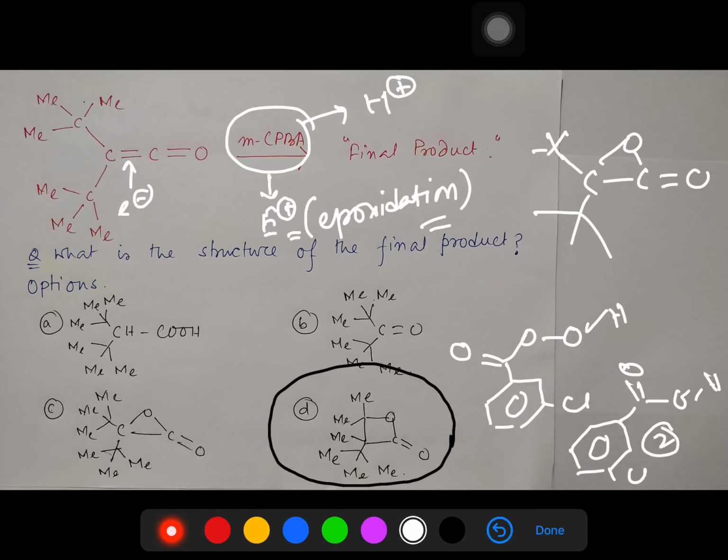Why? Because the corresponding carbanion O- is directly in resonance with this carbonyl, whereas in this case this minus is not directly in conjugation. Okay, that's why this is actually a good nucleophile but poor base. So proton removal is not that easy, but it is a relatively stronger acid.